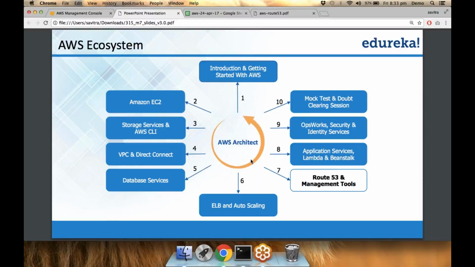Now that we're entering the last week, let's talk a bit about modules 9 and 10 as well. Next week is the last week of this course, and these modules will be on Wednesday, Thursday, and Friday. In module 9, we'll be looking at a very important service: identity and access management, IAM. Then a couple of other services like OpsWorks, which is more of a deployment and automation tool. But the main service there will be identity and access management.